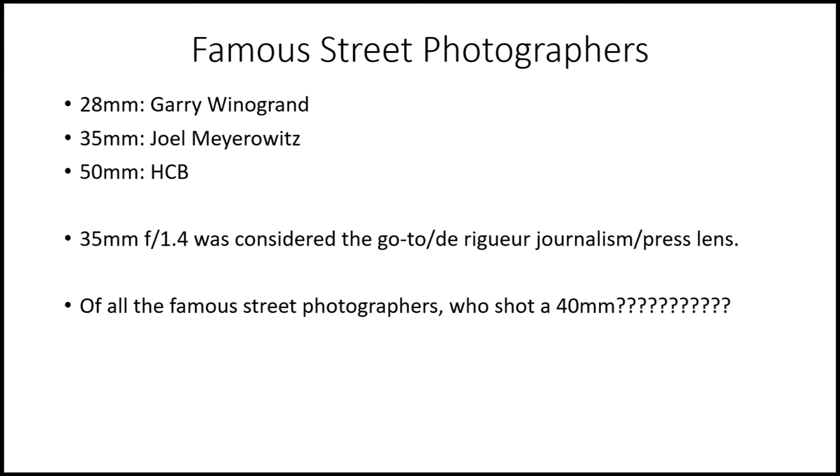And here's an interesting observation. If 40 to 43 is around the normal field of view, wouldn't you think there would be a large street photography camp who belong to that focal length, somewhere between 40 and 43? But I don't think there are any famous street photographers who shot with a 40. I'm perplexed by that. I'm absolutely fascinated that there's no famous photographer who shot with a 40 or a 42 or a 43.